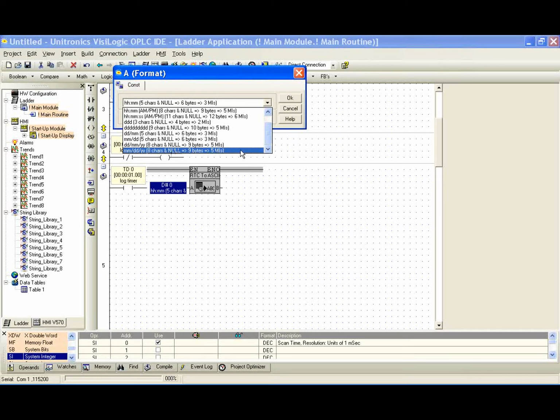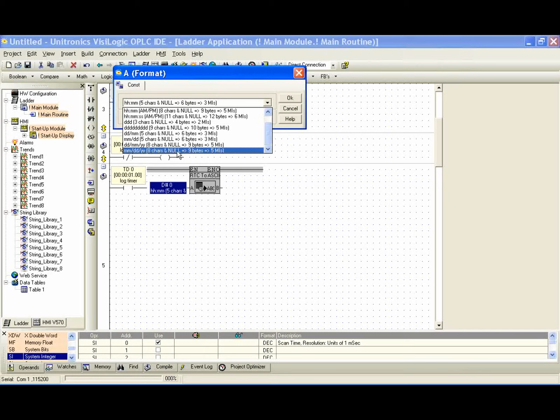Now, if we haven't worked with an ASCII string before, the basic idea here is that each character takes up 1 byte's worth of information, or we can store a representation of all of the characters on the keyboard, for instance, any number or letter. They each have their own ASCII code representation, a value from 0 to 255, and that means that we can store, in all cases, 2 characters or 2 bytes per 1 memory integer. So, what does this mean here? Month, month, slash, day, day, slash, year, year. That's 8 characters. And the null.